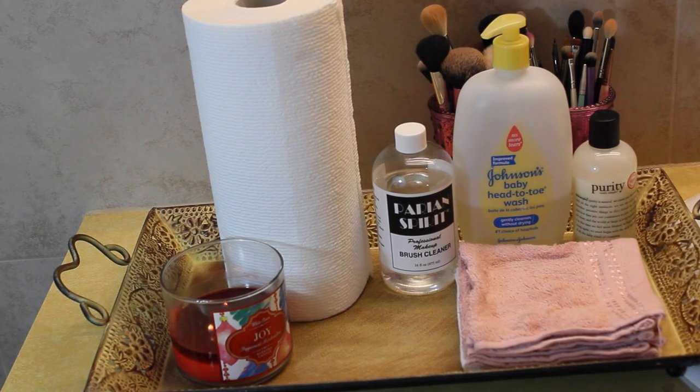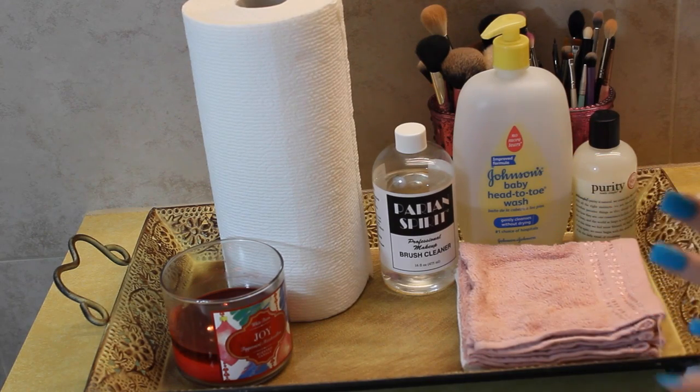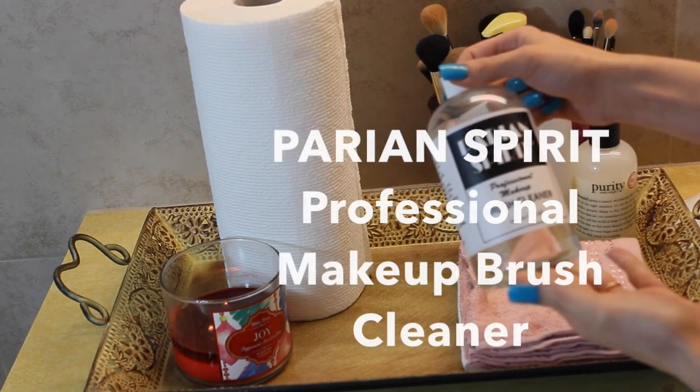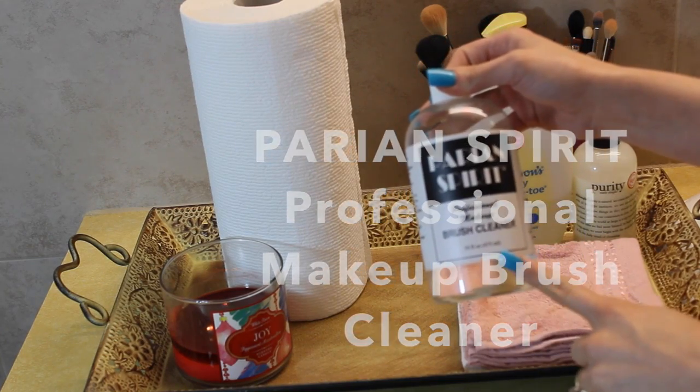Okay, so I like to always prep my little station here for all the things that I'm going to need while cleaning my brushes. And I gave you guys a few different options that I have used before or that I use now. And I did want to mention this. It is called Parion Spirit, I think is what it's called, Professional Makeup Brush Cleaner.